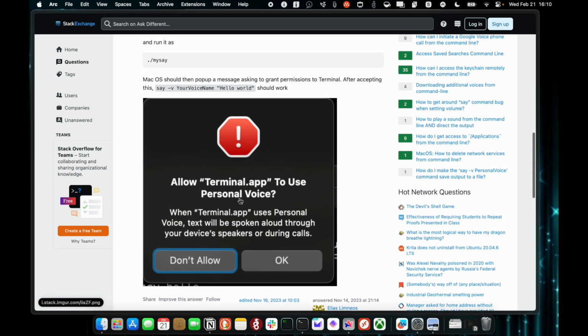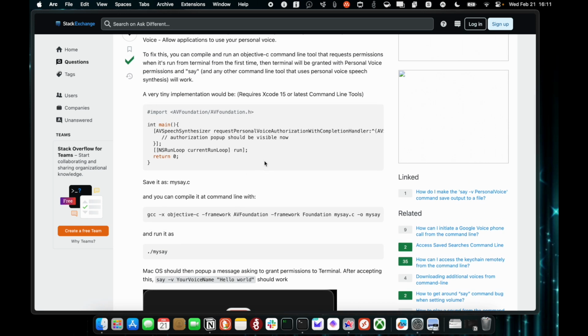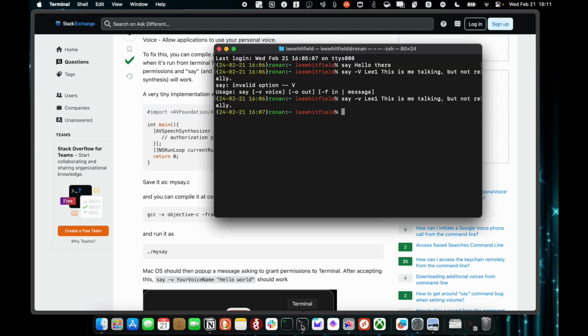It's pretty straightforward. Yes, this is coding, but you don't have to have any coding knowledge just to follow these instructions. And again, I'll post a link to this in the YouTube description. All right, and then all I can do is I've named the voice as Lee 1.